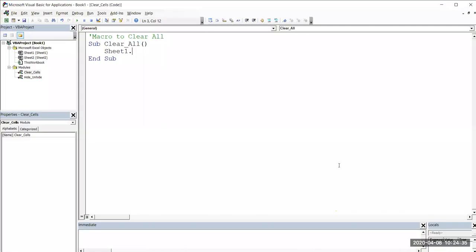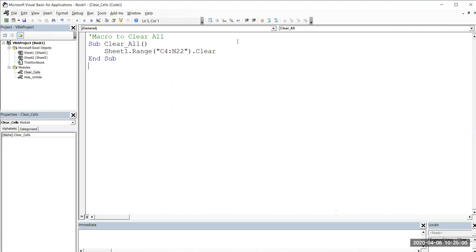I'll mention that: Range("C4:N22").Clear is the option that you have to use. So if you give Clear, this will clear everything at once. So I'll write the programs for you first, and then we'll see how it works one by one.